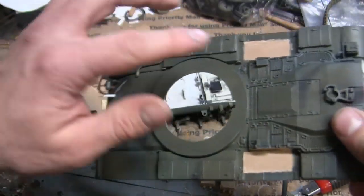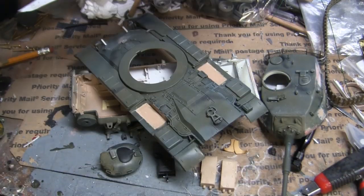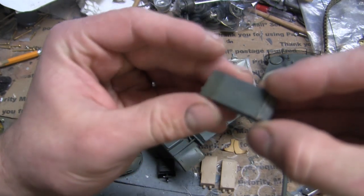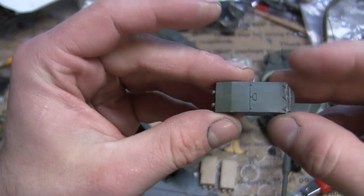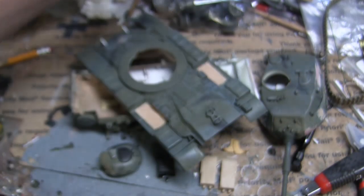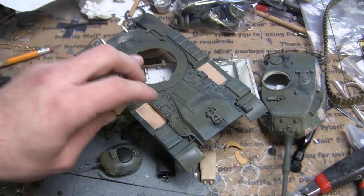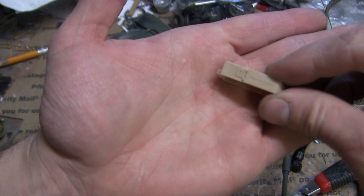Now, moving back, here you can see the air filters. You'll notice I removed both of them. And the reason I did that is because of the styling of the air filter. Here we have one of the air filters which were originally supplied with the model. And you'll notice this is a later pattern of airbox filter. For the type of period that the owner of this tank wants, it's better with the earlier pattern that I have here.